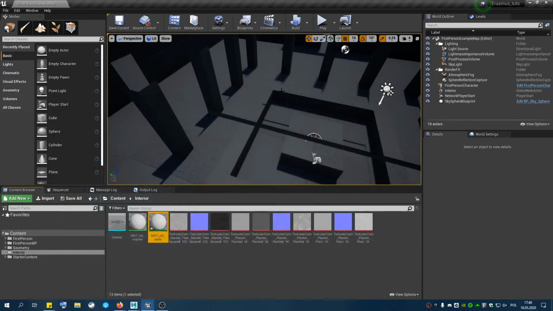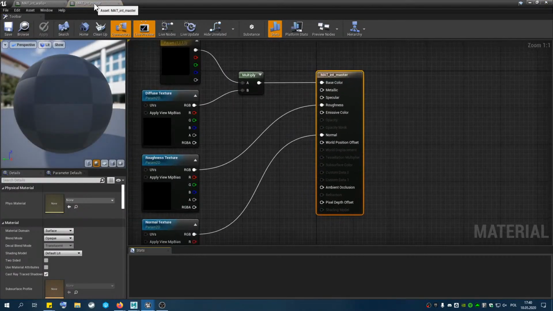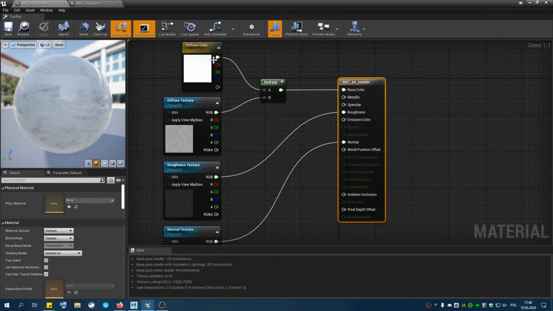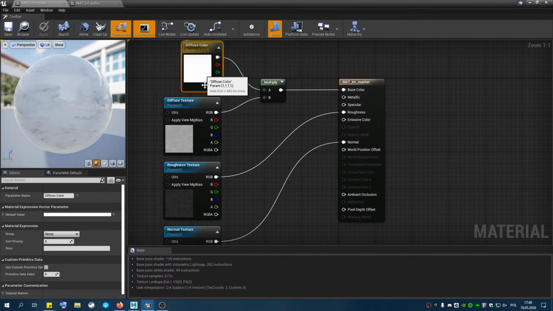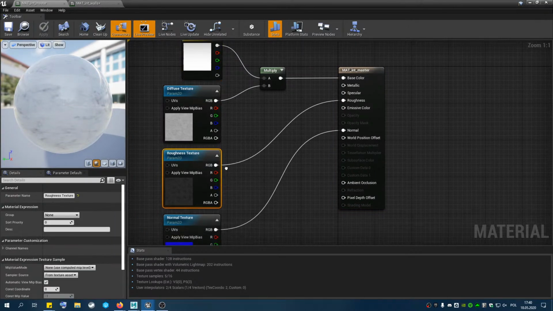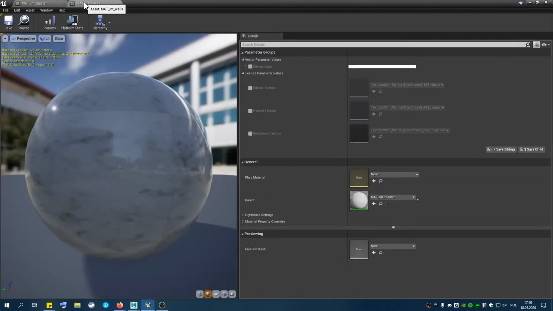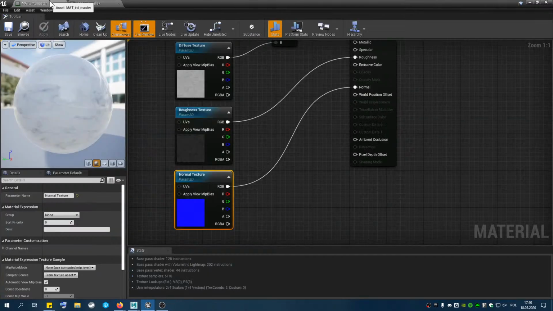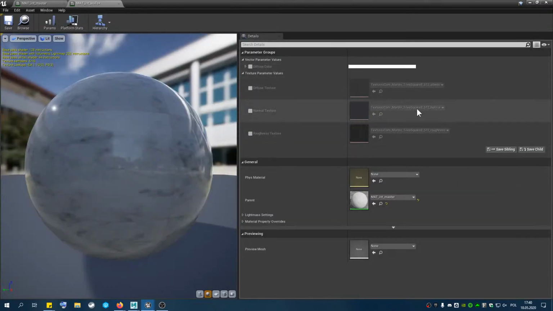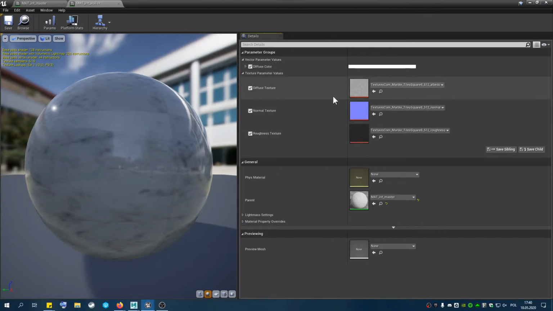And when I open up this material instance, as you can see, I have all my parameters. Let me show it in the material for clarity. So we have our material, and we have 4 parameters here. First is our diffuse color, diffuse texture, roughness texture, and normal texture. And as you can see, every node which we converted into parameters in our material is shown here as an option which we can edit.